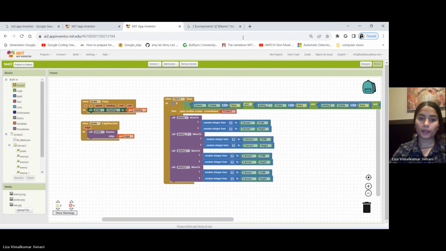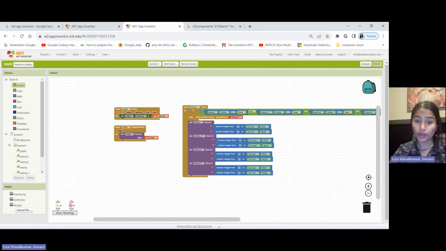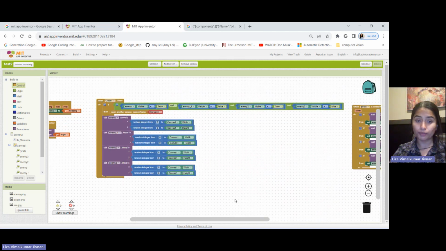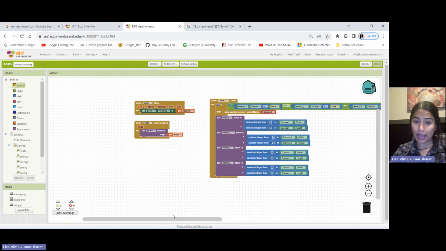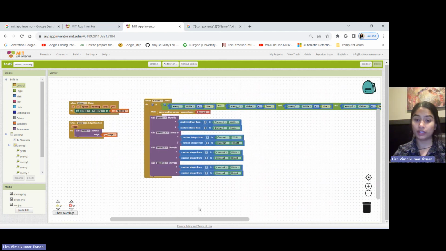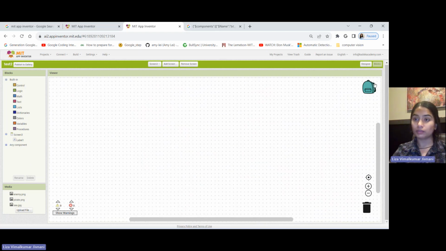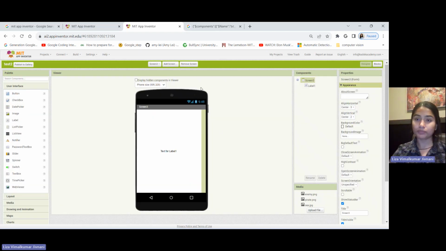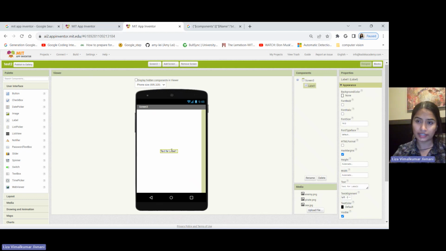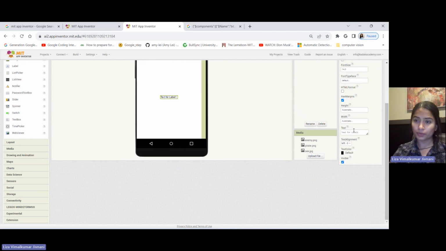All right. So at this point, I would recommend you go and run your app and see if you're able to go to screen 3, but make sure you have a screen 3 created, right? In the designer. Now, my screen 3 looks just like this. I'm going to just have a label, right? And I'm going to change the text of this label to you have won, right?